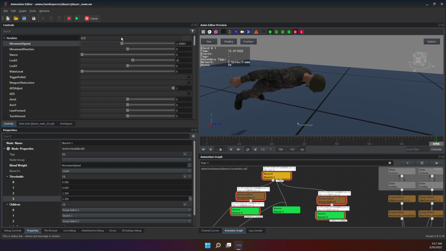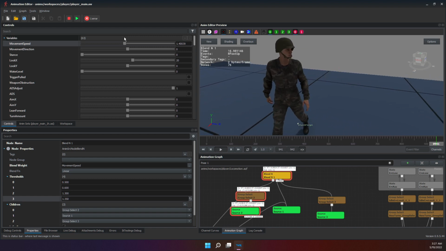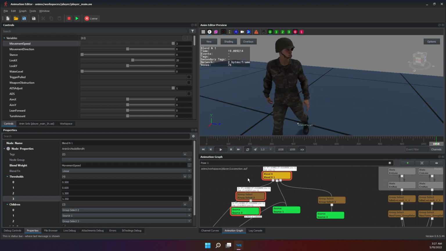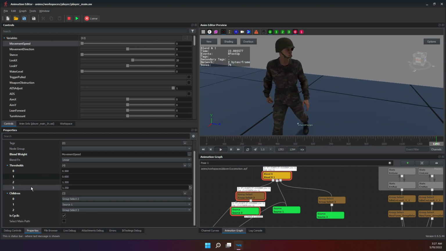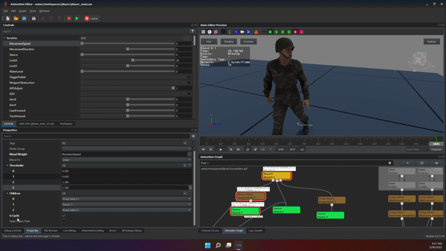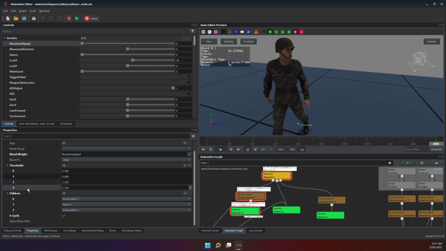It makes it so that when you go past that last value, it sends you to the main path again, which is this. That's what this one does. It will not allow you to play the graph at all if you have this selected and you don't have an extra threshold.